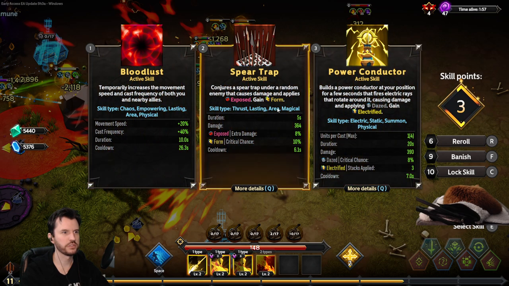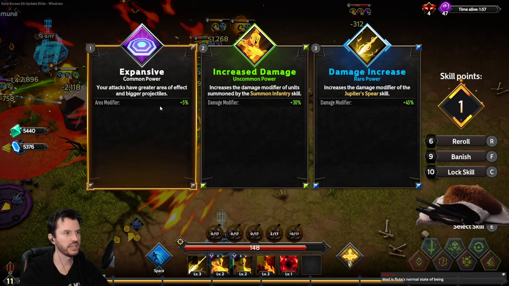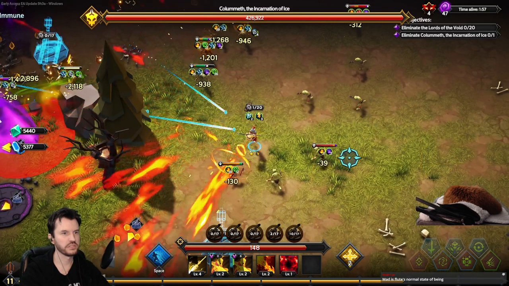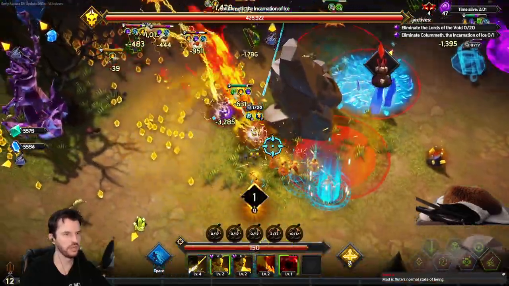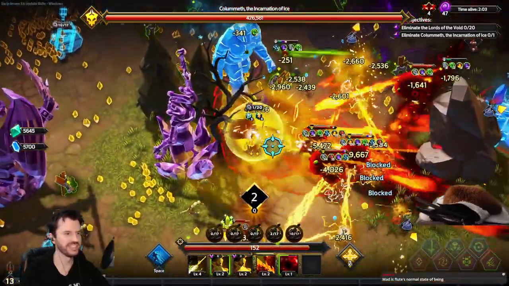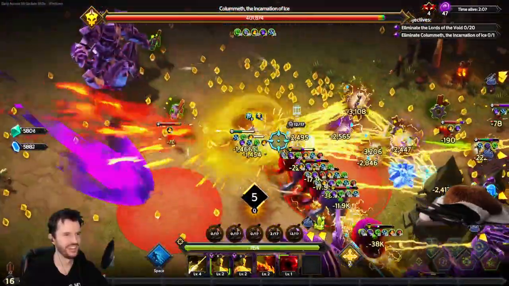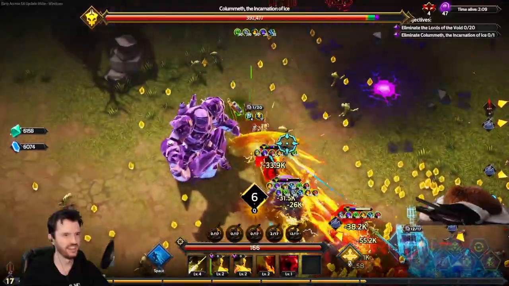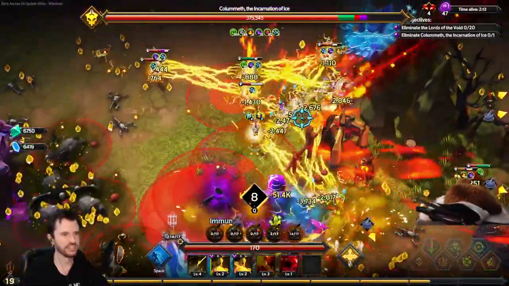Dang it, come on, Jupiter's spear, where you at? Wait, spear trap. I haven't seen that either. Skip blood boss. Multicast on Jupiter's. Damage increase on Jupiter. We want more Jupiter spears. Mad as flute's normal state of being. Fourteen out of 17 on the siege thing.